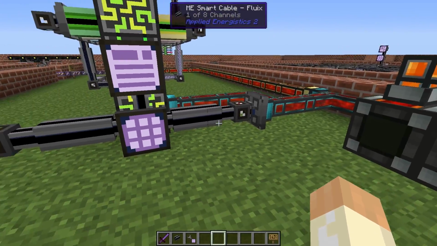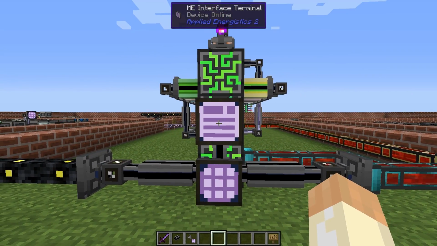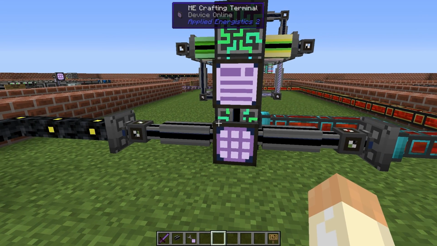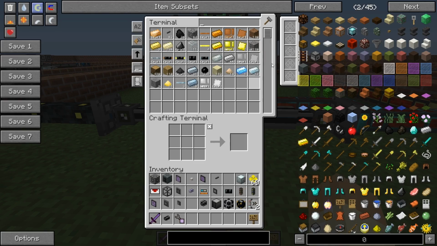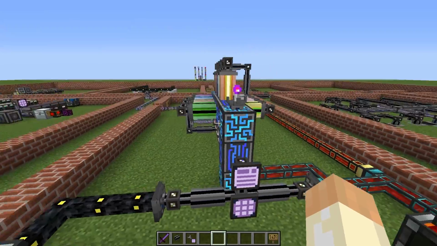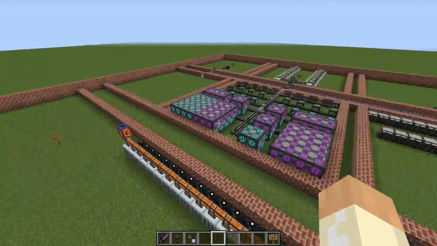So we have power coming in, we have another power coming in, and we have the crafting terminal and an interface terminal here. It can be quite good to have an interface terminal in such a place, although I think sometimes they are hard to manage in a good way, so usually I don't use them, but this would be the perfect spot for it. And we have a crafting terminal. This is what I have in stock. It's not much. I just wanted to set up a few recipes to verify that things work as they should, and they do. And I have a wireless access point, so I should have wireless access all over the base.